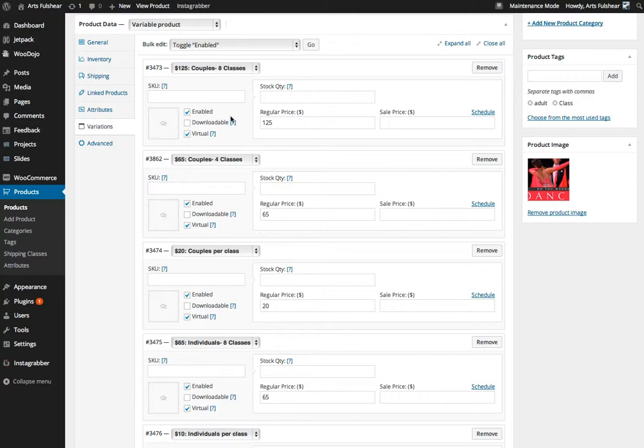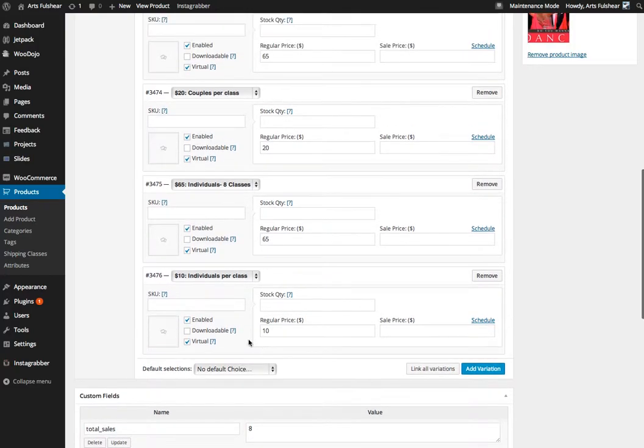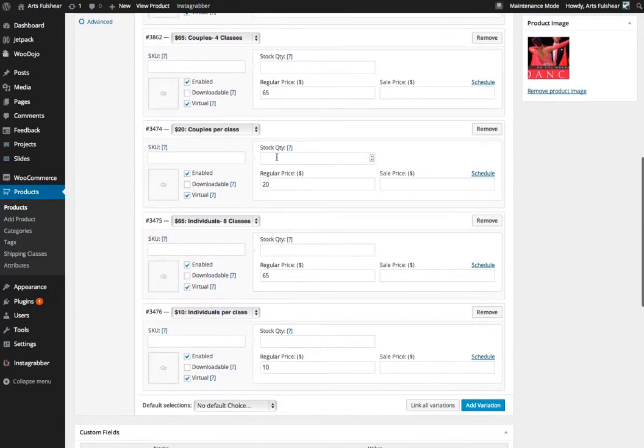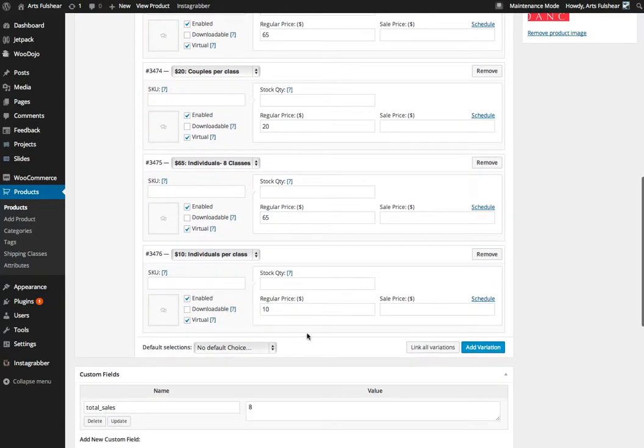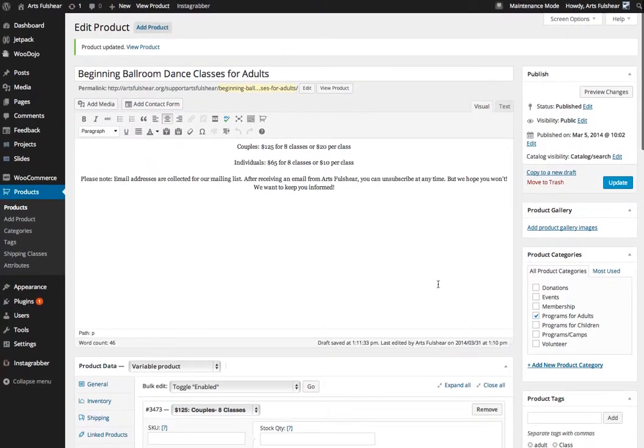So we have 8 classes, 4 classes, couples, individuals, I'm just double checking, everything's enabled, everything's virtual, none of the stocks are specified, that's good, that leaves it at 15 like we said earlier. And now we can hit update.